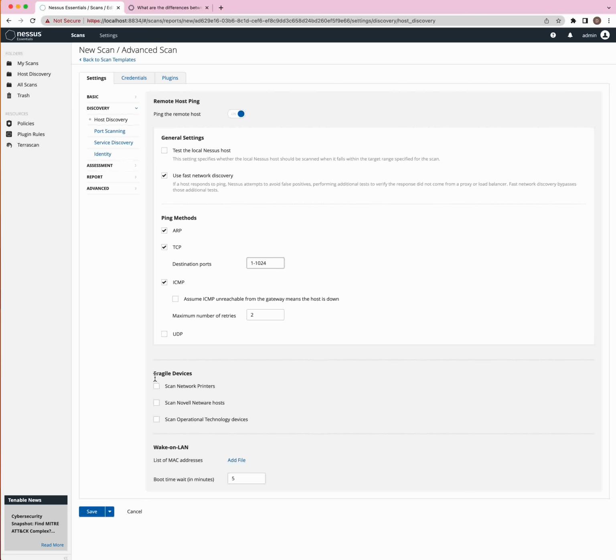Now, in the fragile devices, okay, you have to be careful selecting scan network printers because some printers would not function well if you try to do scanning to it. For scan operational technology devices, this refers to programmable logic controllers PLCs and remote terminal units RTUs.